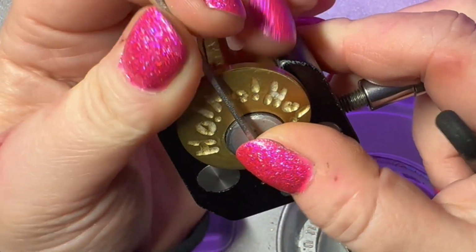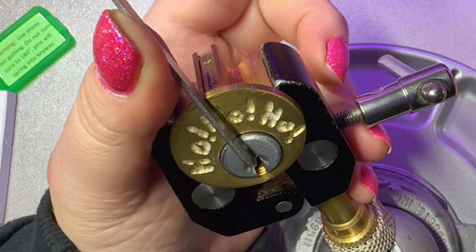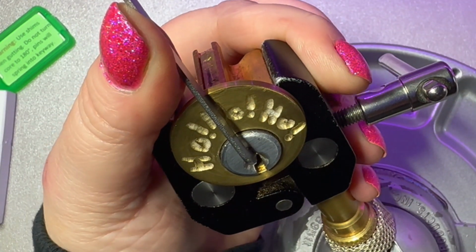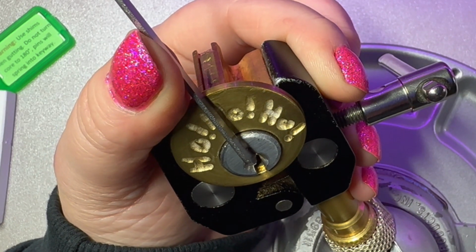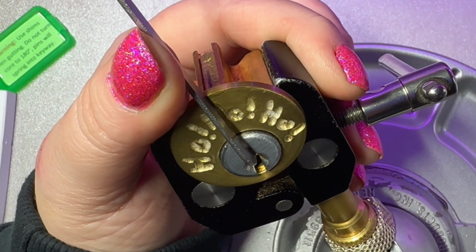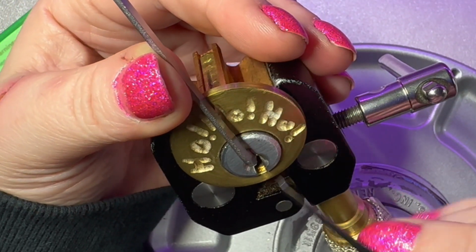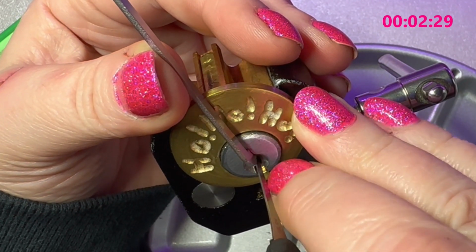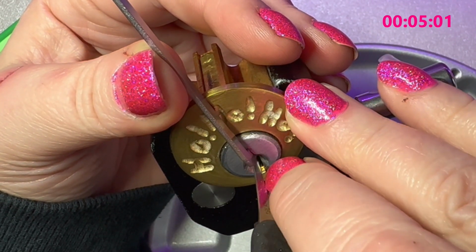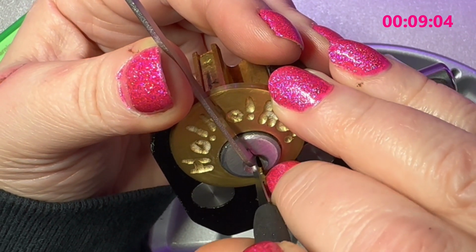All right, top of keyway, 50 thousandths. I'm going to start out with this Jimmy Longs, but I'm going to get my favorite Roblon pick as well. Actually, he made me 2 so far. I've got a couple more coming, but I'm going to take those aside with me because they really fit into these keyways that are just so ridiculous, like this one seems to be. So let's get started and see what HoHoHo brings.